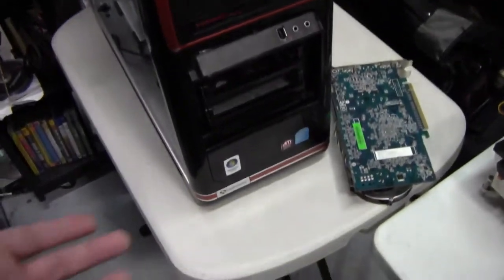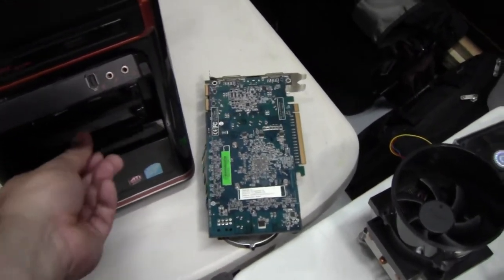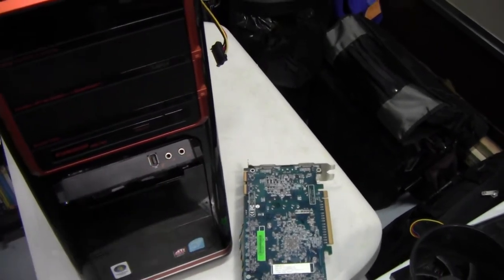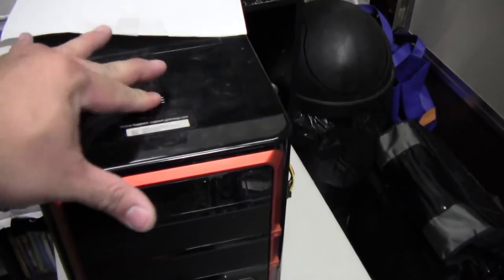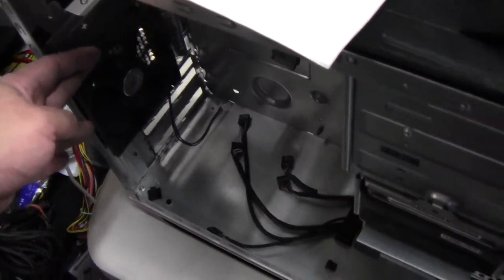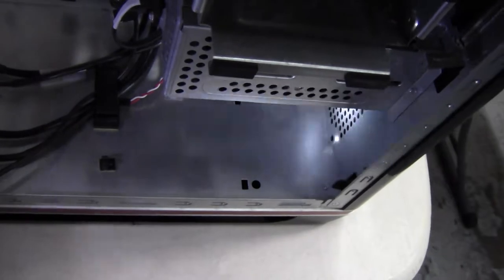This particular computer - the case is contracted by Gateway, has their Gateway logo on it, and it's not a really bad case at all. It has hot-swappable bays, a closeable door, a retractable front panel for headphone, microphone, FireWire, a backup button, and power. There's an expansion base, a pop-up multimedia card reader, a 750GB hard drive, and a 140mm case fan in the back. It does have a cutout for an 80mm front intake fan, but they haven't installed it.